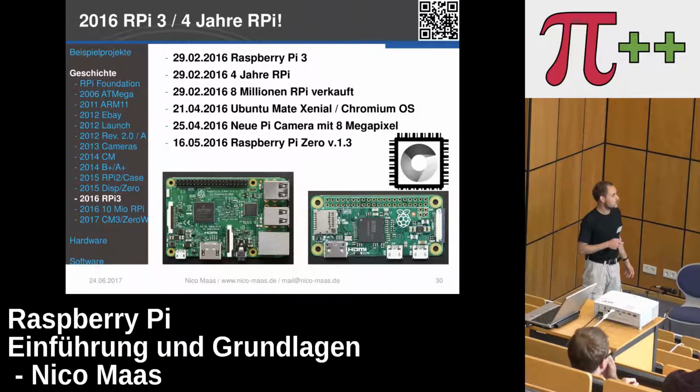As well, there is a special connector which accepts special cables which can give out audio as well as video, so cinch video. And yeah, you got as well the power connector. And which is interesting as well, the Raspberry Pi 3 also features Bluetooth and Wi-Fi directly on board. So it's a cool thing. And at that moment in 2016, they already had 8 million Pis sold. So a lot of people interested in that.